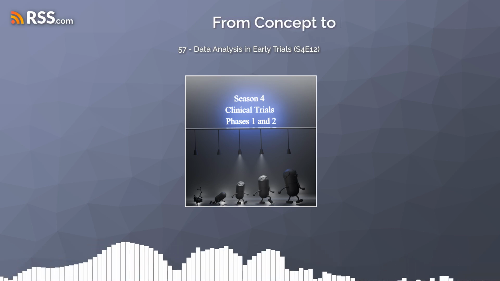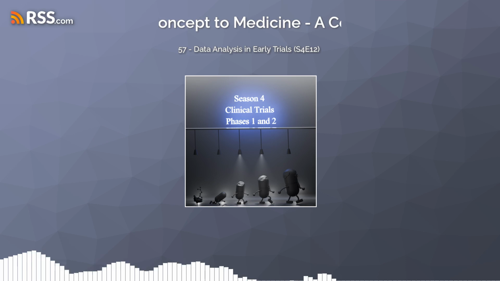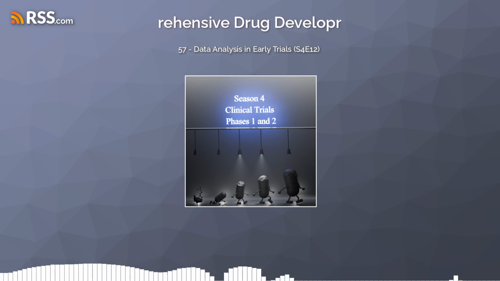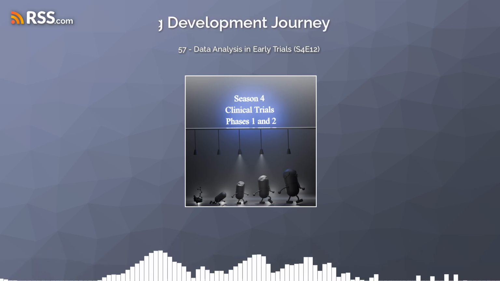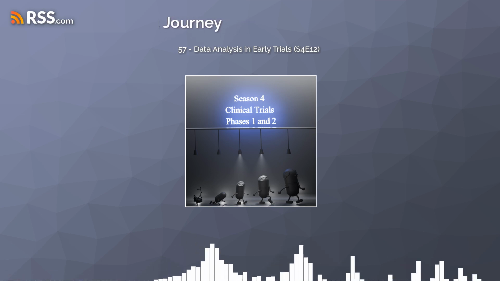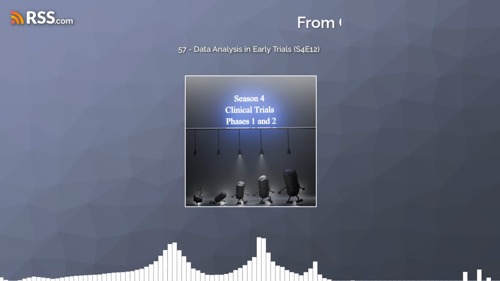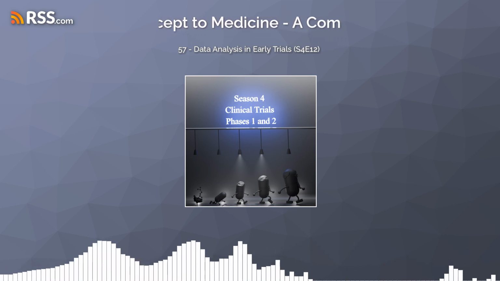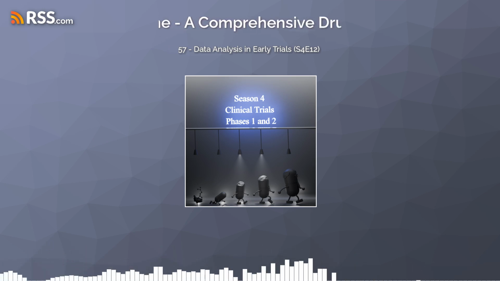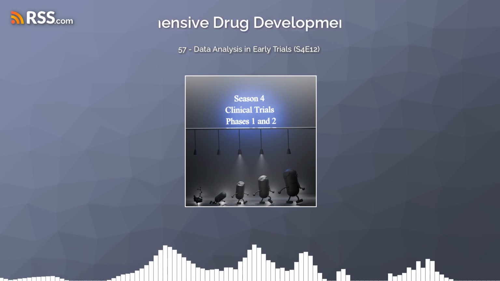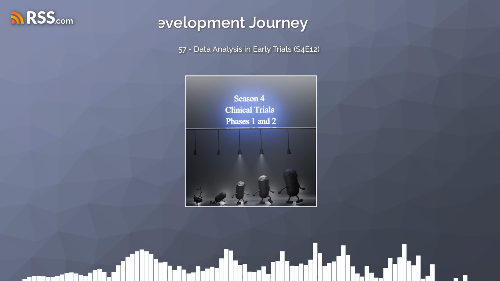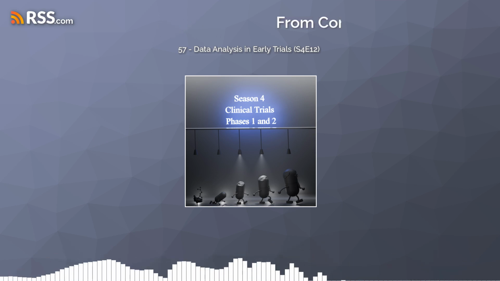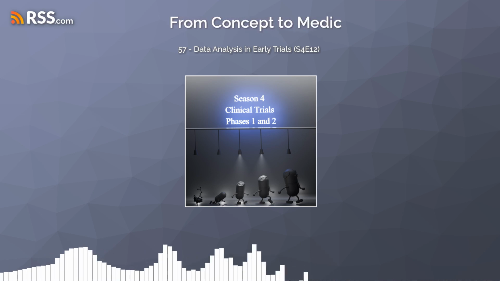Exactly. Now, we talked about variability earlier in the context of phase 1. Is that still something that researchers need to consider when they're analyzing the data from phase 2? Absolutely. Even though we have a larger sample size in phase 2, people are still different. They can respond to the same drug in different ways due to their individual characteristics, their genetics, their overall health, and so on. Right, so those individual differences are still in play. Exactly. And we need to account for that variability when we're interpreting the phase 2 data. Some statistical models actually include ways to estimate and adjust for those patient-to-patient differences. So it's like we're acknowledging that not everyone is going to fit neatly into the average.